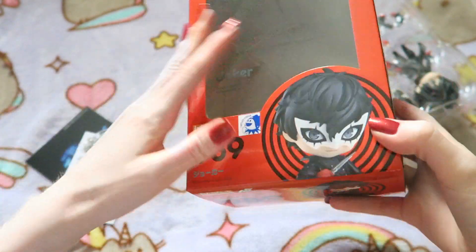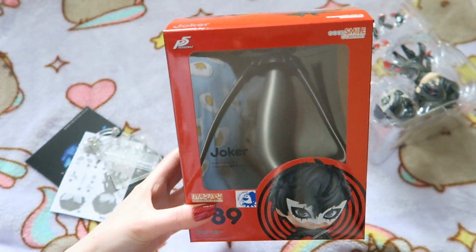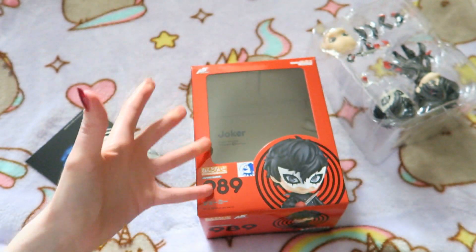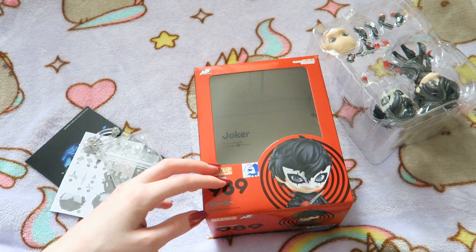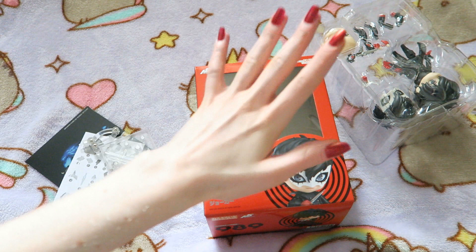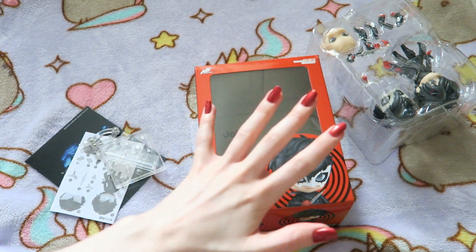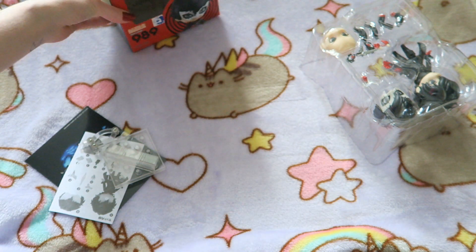It's awesome. And I'm definitely going to keep this box. I'm an avid collector of Nendroids — they're the main anime figure I like to collect, mainly because I like the chibi style. I like that they're small and easy to display, and they don't take up tons of space. I really like how they come with lots of parts, like the different face plates and expressions. And they're really fun to photograph as well. That's why I love Nendroids.